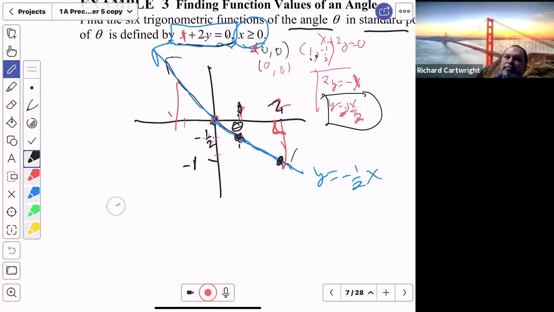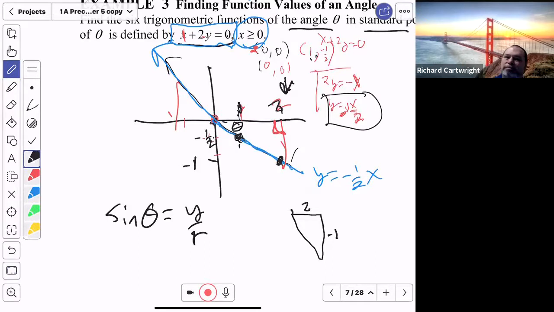That's the theta. Sine of theta equals y over r. Oh, I don't know what r is. It depends on which point I want to use. If I use the 2, because I don't want to use a fraction, then my triangle looks like this. That's a 2. This is a negative 1. And I'm calling it negative just because you need to realize it's where it is.